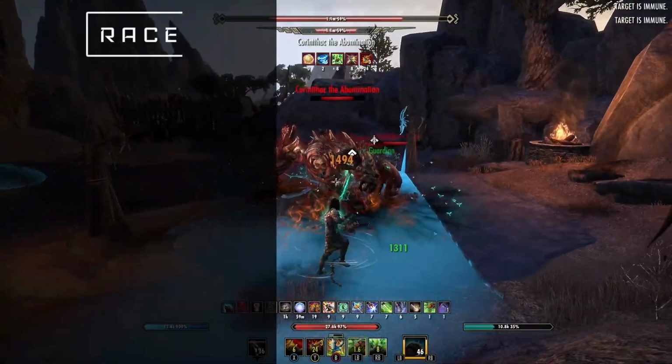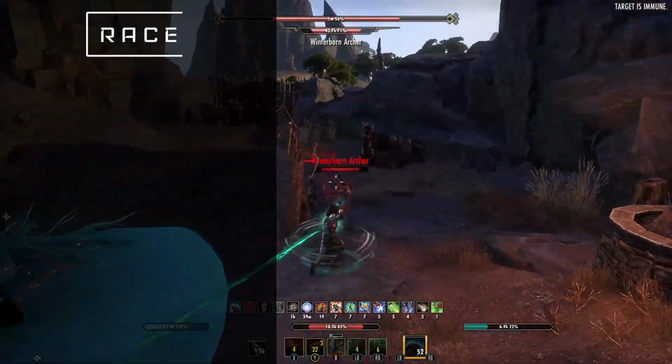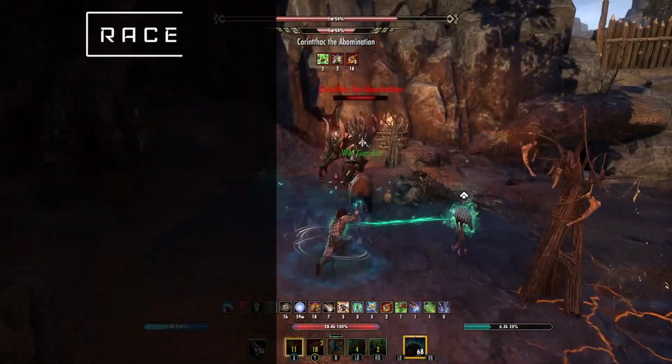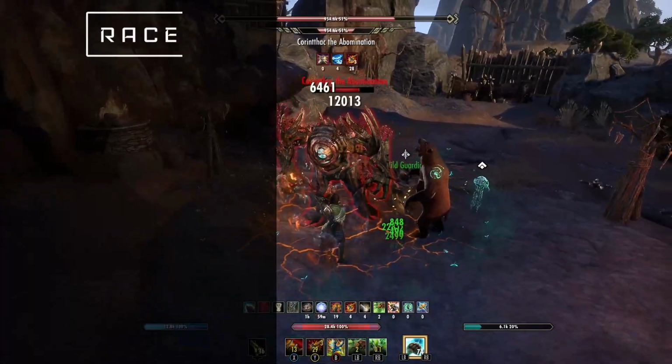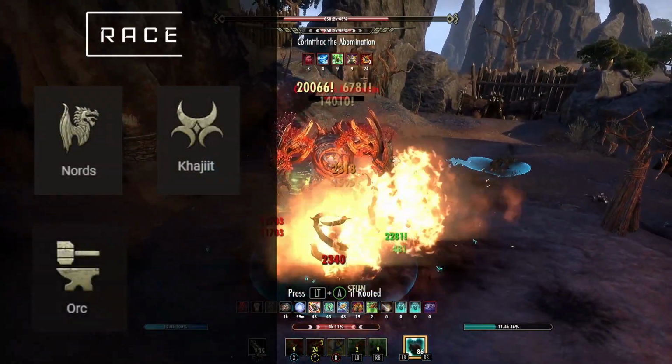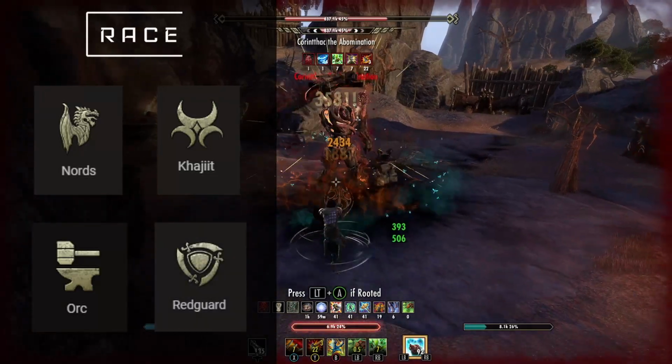Starting with the race, as usual this is entirely up to yourself, as every race has its advantages and every player has their story. But if you're looking for suggestions, I'd recommend either the Nord for tanking, a Khajiit for critical damage, the Orc for weapon damage, or a Redguard for sustain.